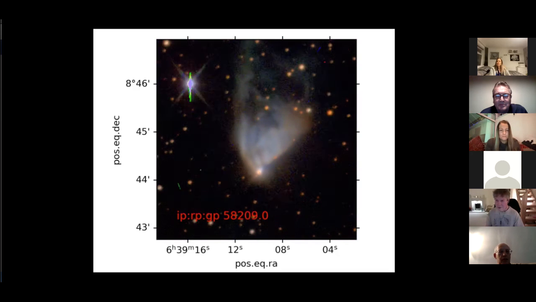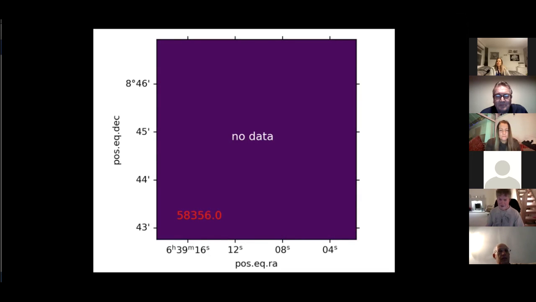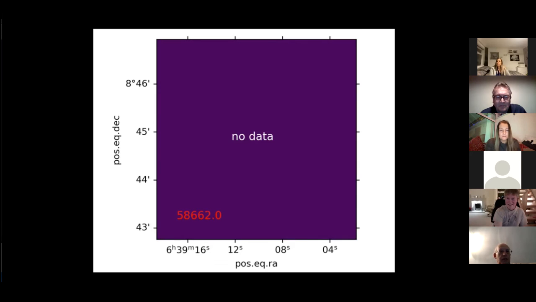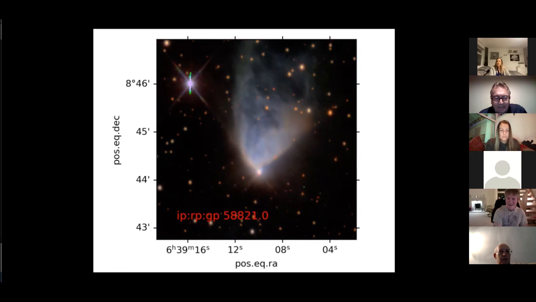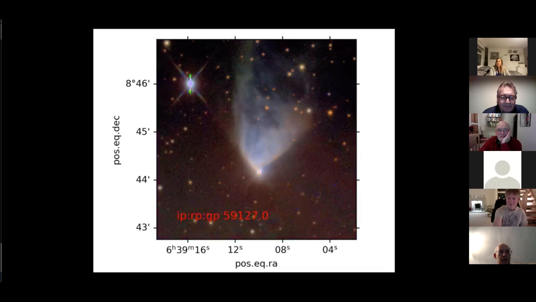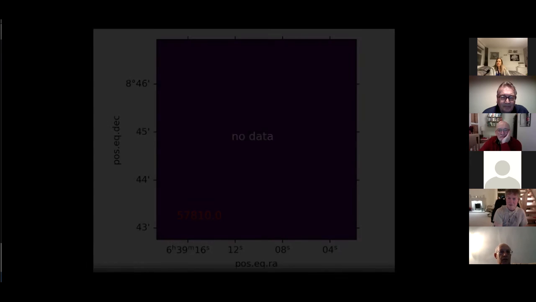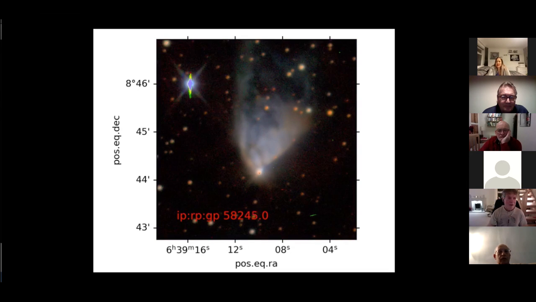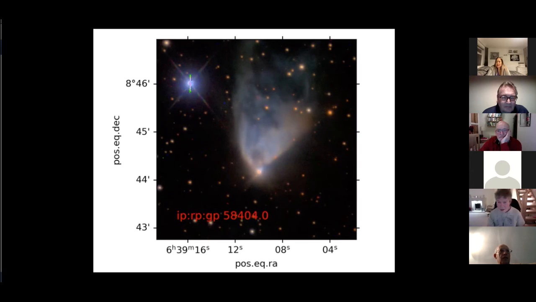Here it goes, and you can actually see it move. Can you see that? Yeah. Can you see the changes of the dust? Obviously, there's areas when it's not visible. So how long of a period is that where it's changing? Is it a couple of years? It'll be over a couple of years, yeah.